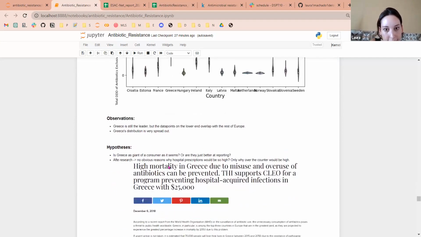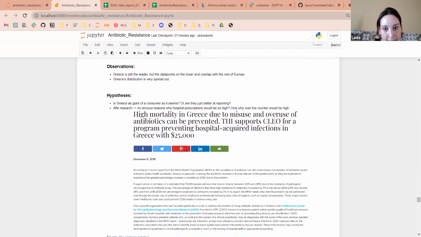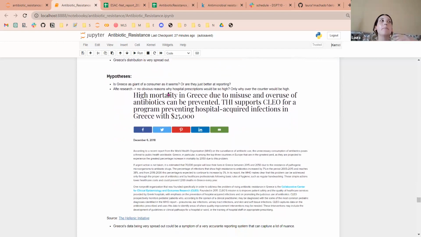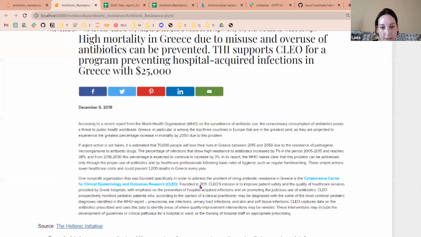And then I did some research, and it seems that because they were prescribing antibiotics over the counter so much over pharmacies, they started to restrict that in like 2020 or so. And they invested all this money in a new data acquisition system.